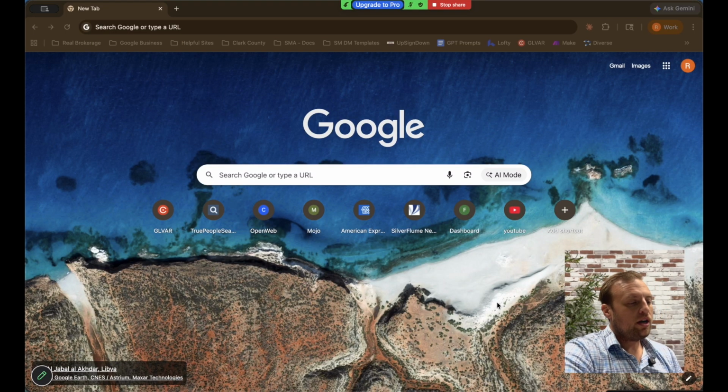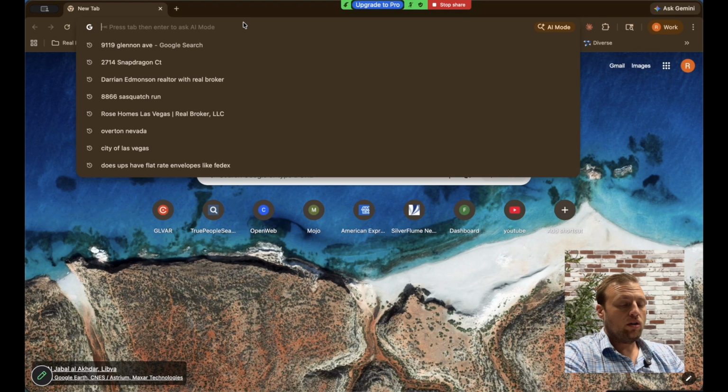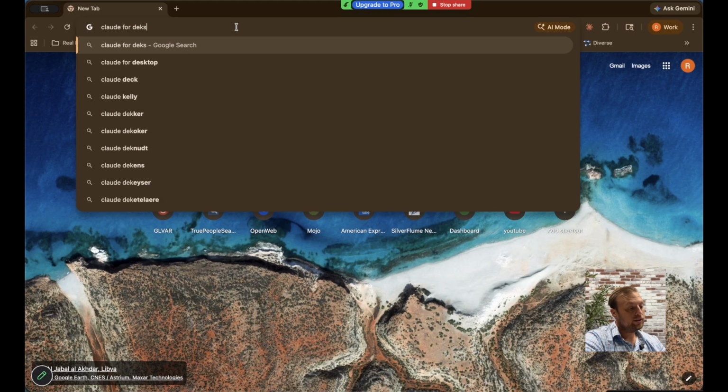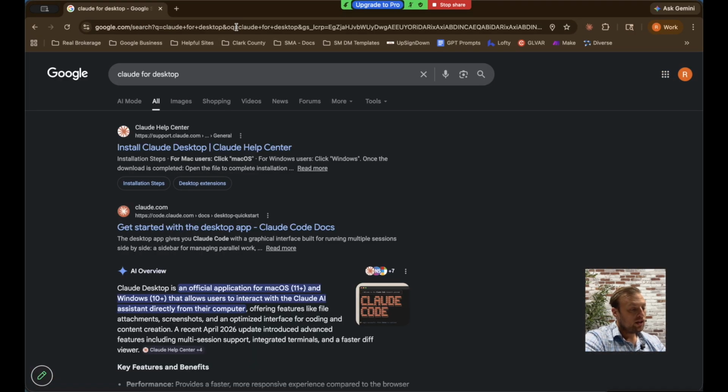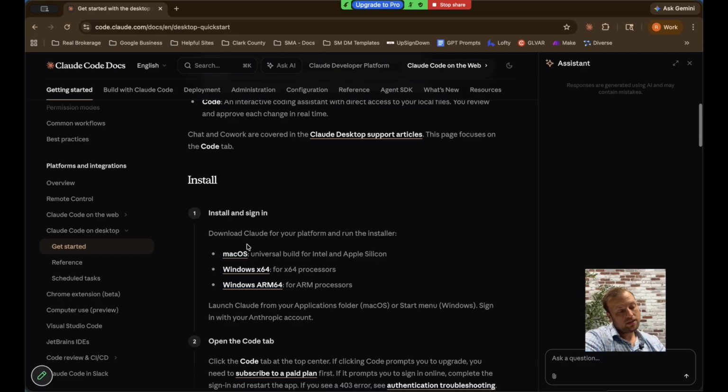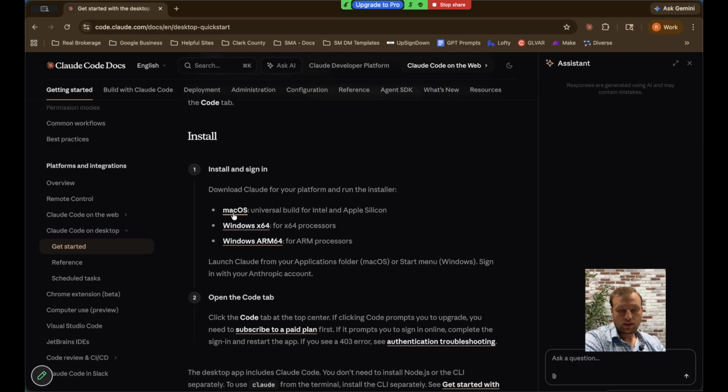So here I'm on just my regular Google. And if you haven't downloaded Claude Cowork yet, the easiest way I like to go and find it is to search Claude for desktop and just Google it, nice and easy. There's usually a download right here. So you'd click on, for me, it's the Mac OS. For others, it could be the 64-bit for Windows, all that kind of good stuff. And once you download it, everything works and everything's great, you log in.